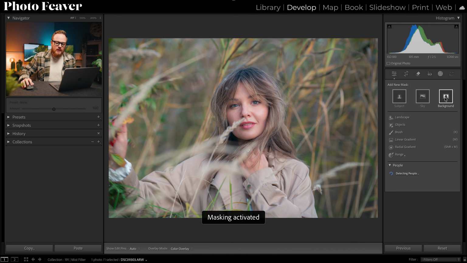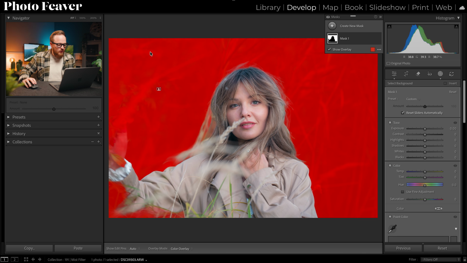Another thing you can do is actually separate your photo from foreground to background and add more effect to the background, because that's usually how a Pro Mist filter actually works. Subjects that are a little bit closer to you will have less of an effect applied to them, but the further your subject is further away, then the more that effect is applied, especially to your background. And we can do that inside Lightroom with masks. So if we go over to the masking panel here, we can go ahead and select the background. As you can see, it's done a pretty good job, but it doesn't need to be perfect.